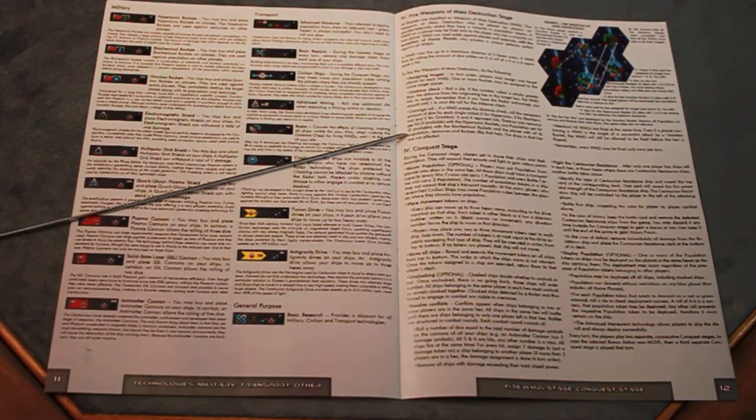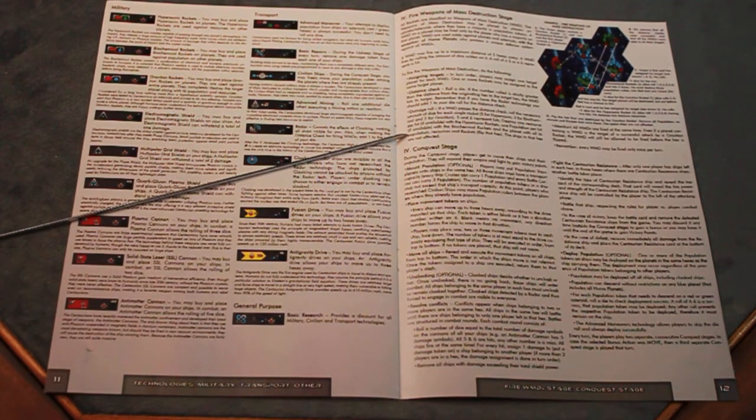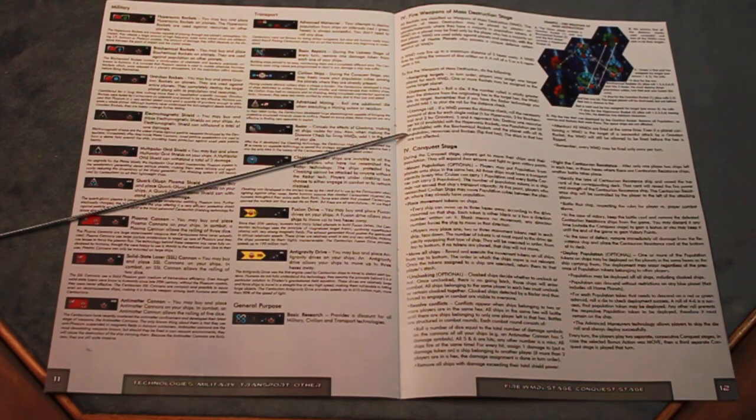Attention: all WMDs are fired at the same time. Even if a planet containing a WMD is the target of a successful attack by a graviton rocket, the WMD will still be allowed to be fired before the hex is flipped. Remember, every WMD may be fired only once per turn.